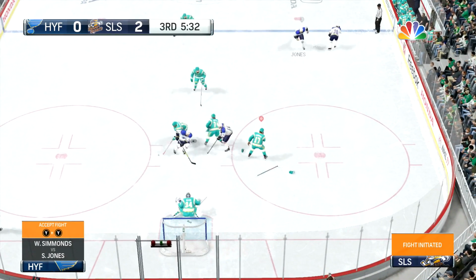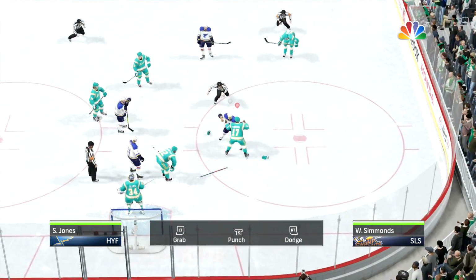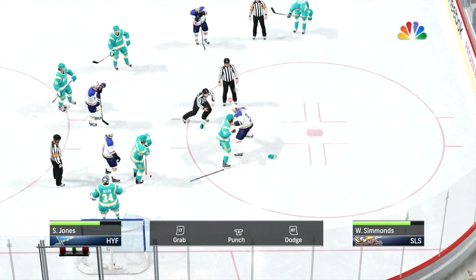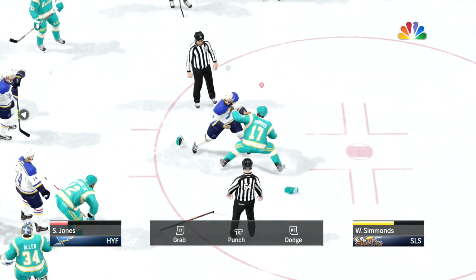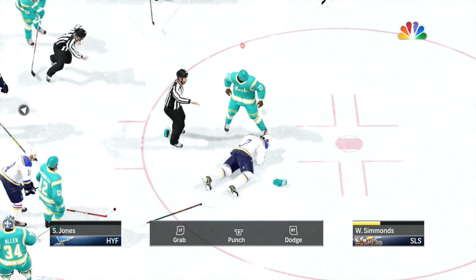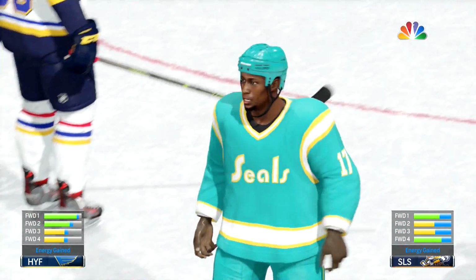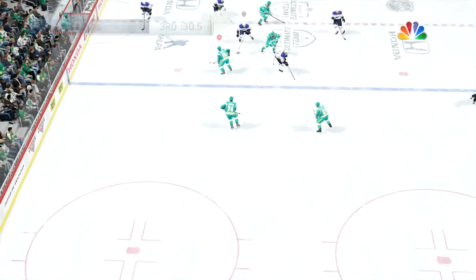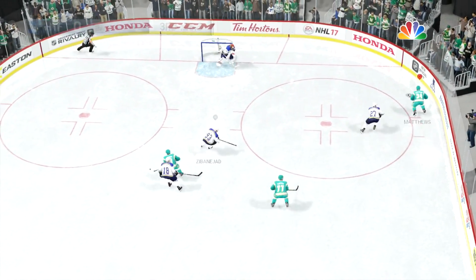Into the third period, we're late in the third period, and Wayne Simmons lays on a big hit, and Seth Jones, of all people, decides to take offence and stand up for his injured teammates. Simmons is having absolutely none of that though, and he blasts him with a couple of right hands and finishes him off, takes him down to the ice, and wipes his hands in glee to a job well done. Nice little fight there.